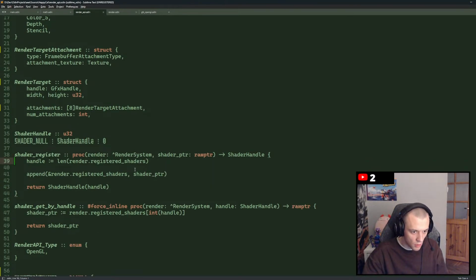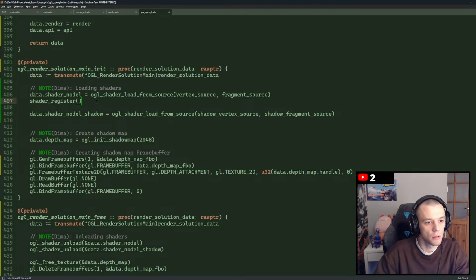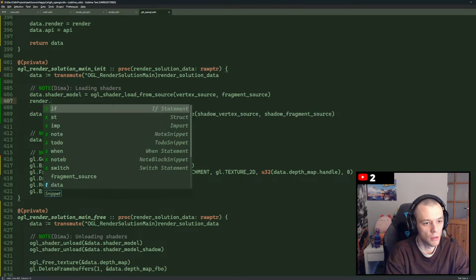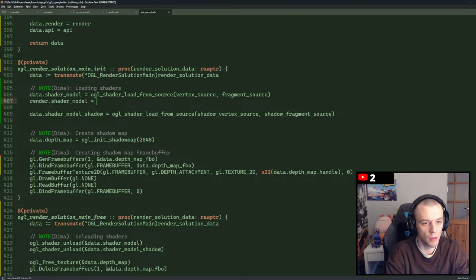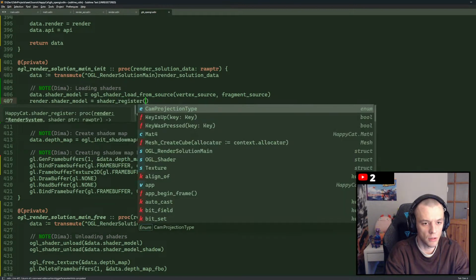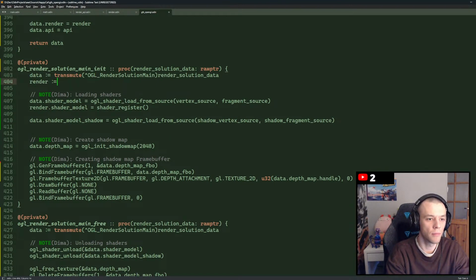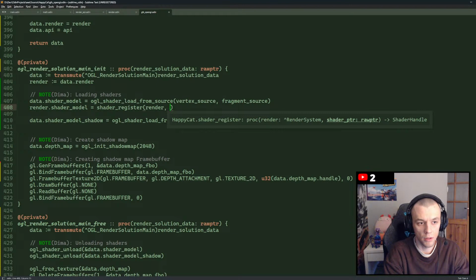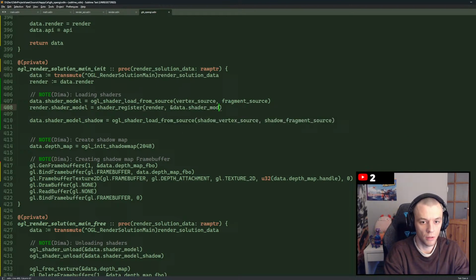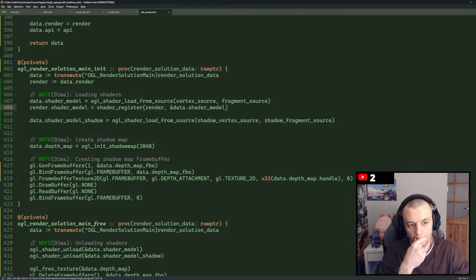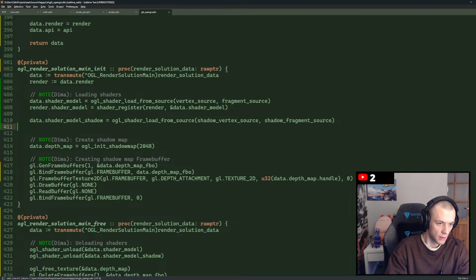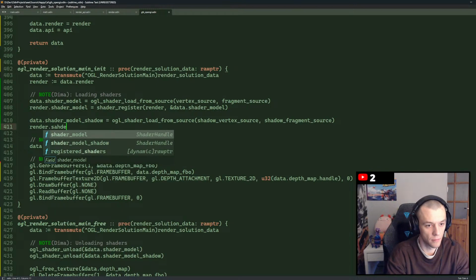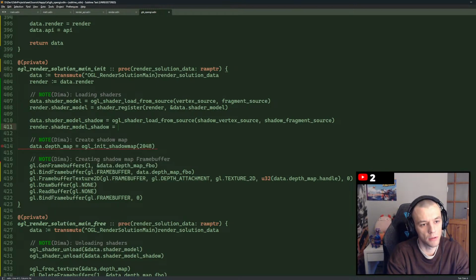Okay. Let's see. Render shader model equal to shader register. I think I will need to rework this system a little bit.